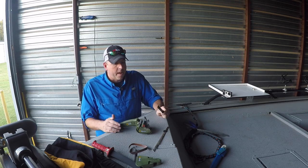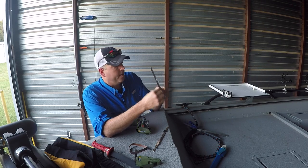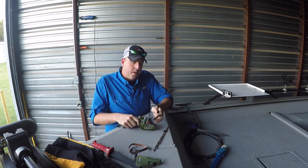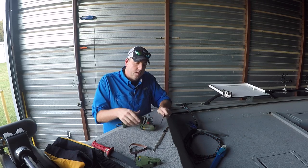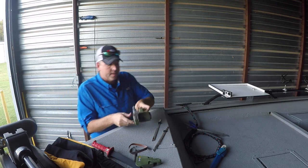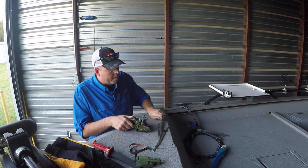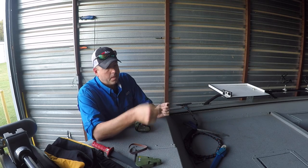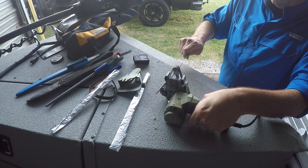I've used it on a bunch of different serrated knife blades and it's worked really well, but with these electric fillet knife blades in particular it does an amazing job. All I'm doing is putting this fine grit belt on here and using this little attachment. On the attachment it's got right here serrated knives — basically it's just flat on this side, just a little guide to keep you from screwing it up. What I'm doing is taking these knife blades apart and running the back side of the blade — not the beveled side, but the back side — across here.